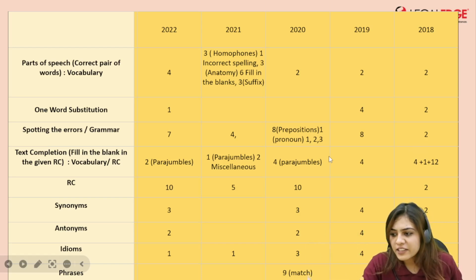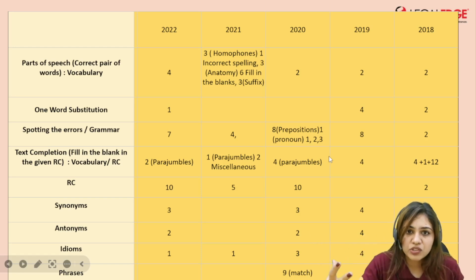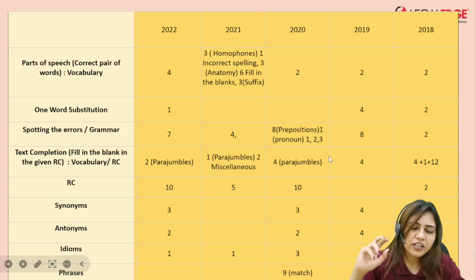तो हम देख सकते हैं यहाँ पे कि in 2018 we saw somewhere around 17 questions from this one topic. So as you can see, over the course of years, although we saw a decline in the number of these questions, but still it's very much present when it comes to CLAT and AILET.